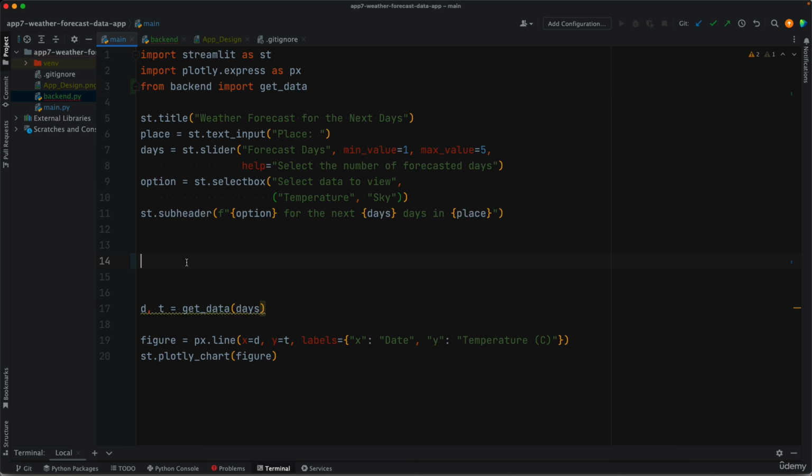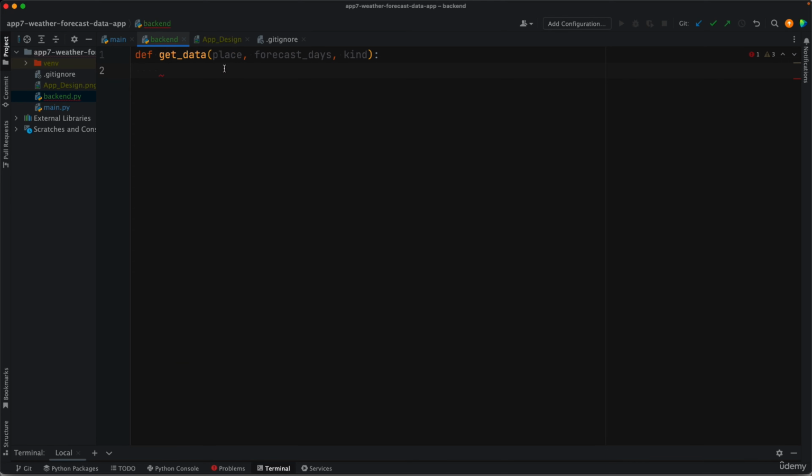So now we can call get data somewhere to get the actual data. So the data will be the output of the get data function. So get data will have the place in the correct order, days, and option. So that means these values will be passed to this function, and the function now should get those values, and it should query the actual forecast values from the weather API that I'll introduce you in just a bit.